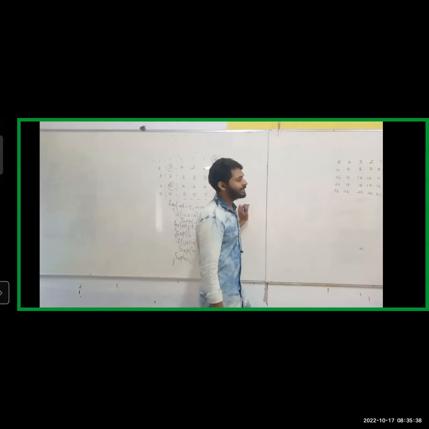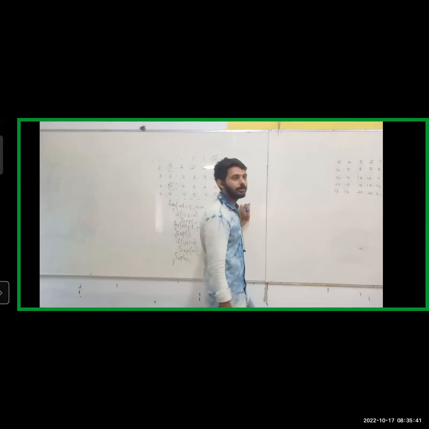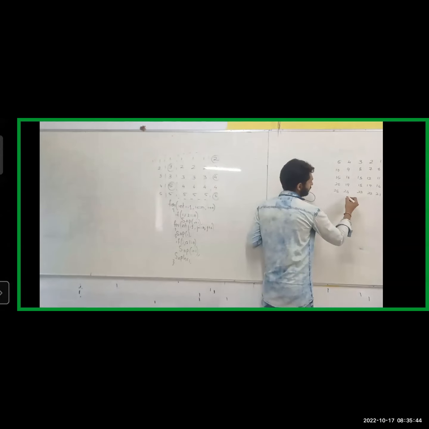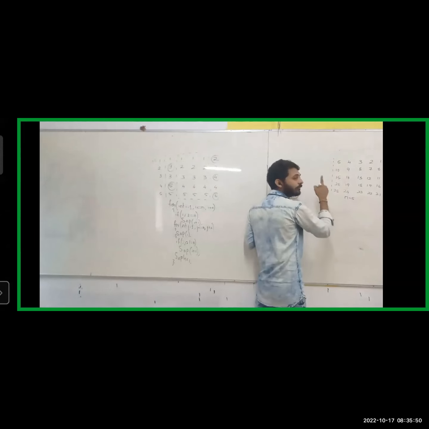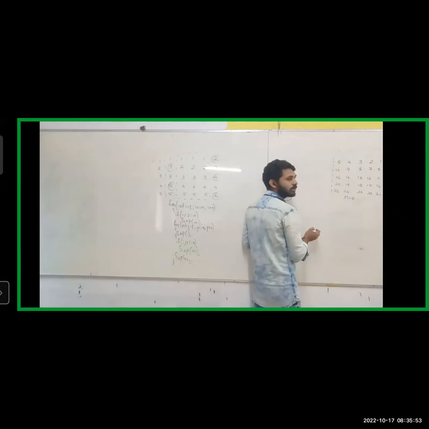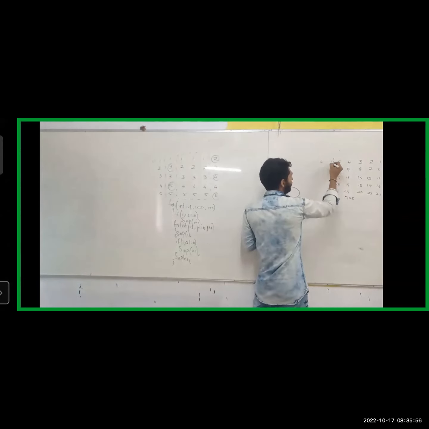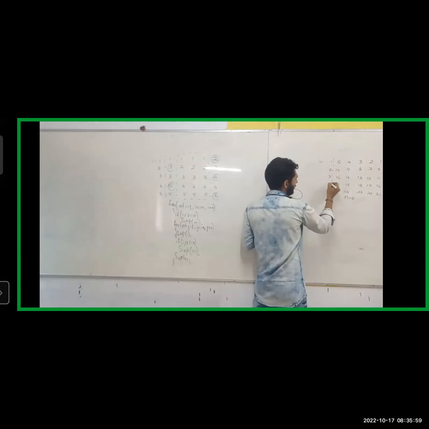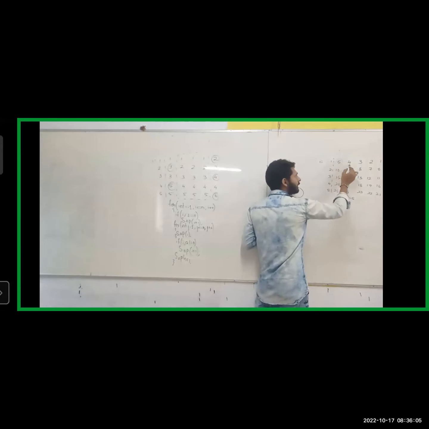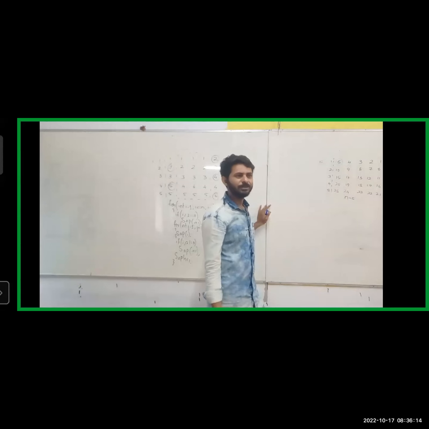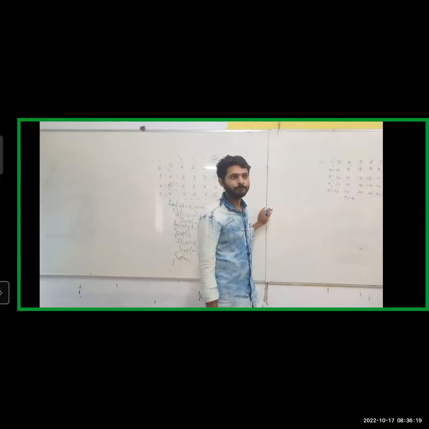Okay. So now for this one, what exactly should I do? Definitely, what is the value of n here? N value is 5. That is the reason I'm dealing with 5 rows. The i value, I know it is 1, 2, 3, 4, 5. And here, if I get this value, getting this one is very easy. Once I get the first value in a row, getting the remaining values is very easy. Whichever variable you take, -1, -1, -1. If you keep doing it, you will get that. Am I right? Yes or no?